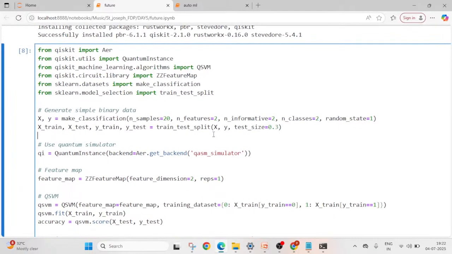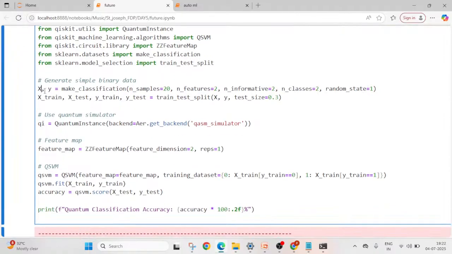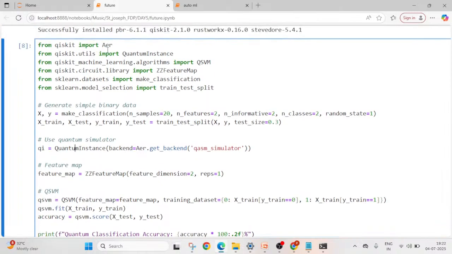Okay, so quantum is nothing but for the calculation purpose, right? So everything I'm taking this particular library, from that I'm loading all those requirements what I need. How we did for the sklearn, in the same manner for this also we are using. Okay, for quantum AI purpose, here you are taking same x and y generation, splitting of the data. Here you are applying the quantum instance. Previously, yesterday for machine learning, or first day we did machine learning, we applied training and testing splitting we have done. Then later we applied the machine learning models using sklearn. But now you're taking the sklearn and all from another type of the Qiskit.